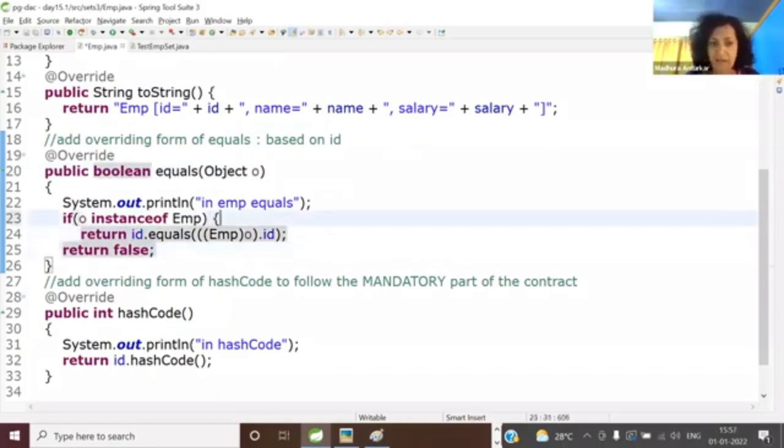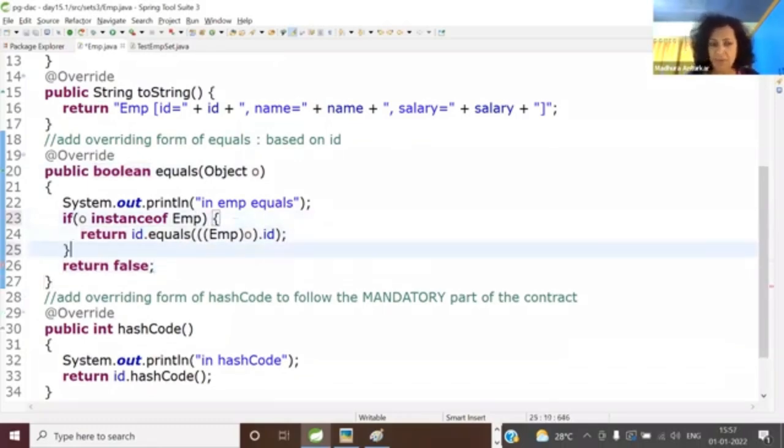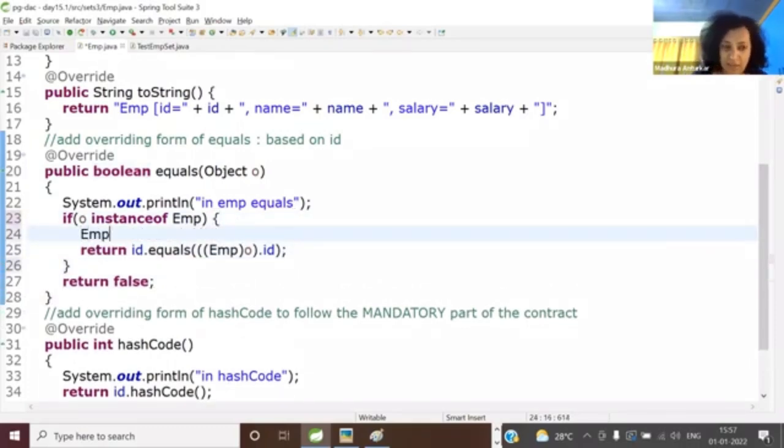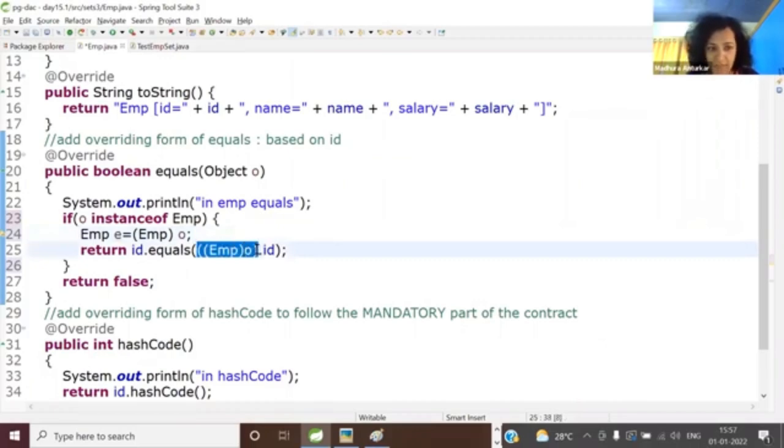So in such case, instead of doing the complex typecasting 2 times and all, this is the suggestion generally I offer. If you have written it differently, you don't have to. But this is my suggestion for a multi-field kind of a thing. So we will do the downcasting exactly once, and you will see that this reduces it. So I can say e.id, and here, what is it we are going to do? Salary.